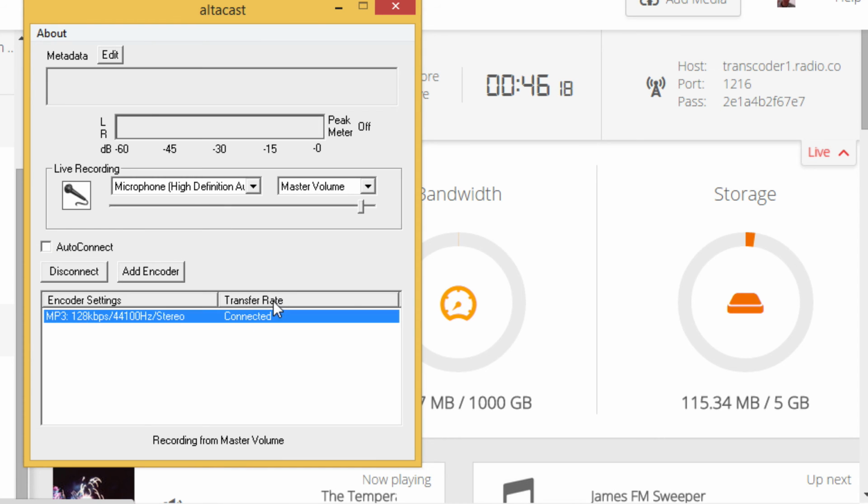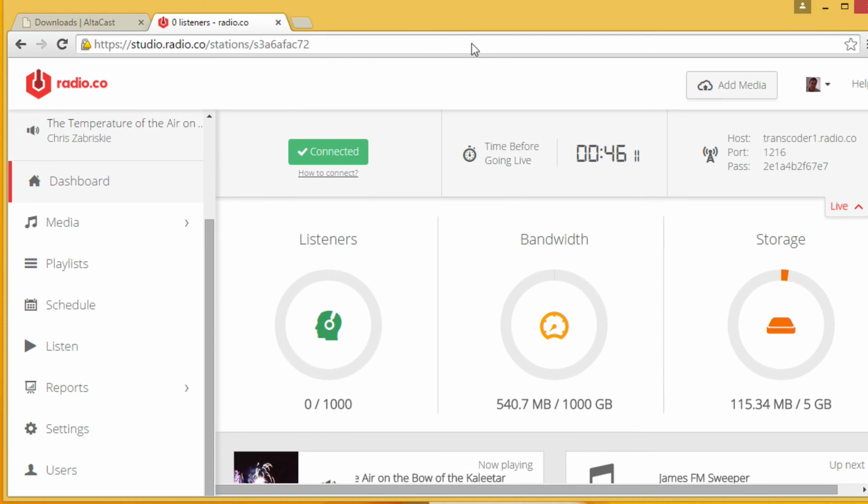And as you can see here, it says connected, which is great. The cool thing is, if we now go back onto radio.co, you can see it's got a green light. We're connected. We're ready to broadcast. Because our show hasn't started yet, we've not hit zero, we're not actually going to be able to start doing anything until that hits zero, because listeners won't hear. But it means we're connected and set up, ready to broadcast in advance. And we're safe in the knowledge that as soon as that does hit zero, we're going to be live on the air on the internet radio.